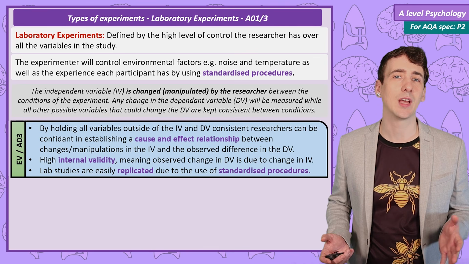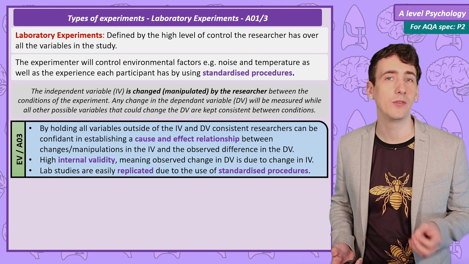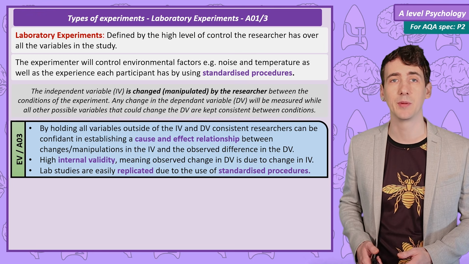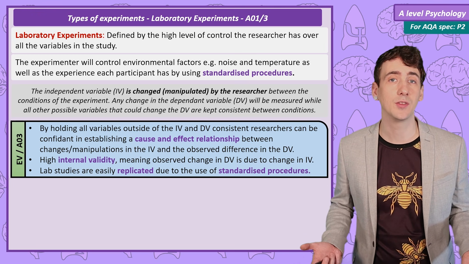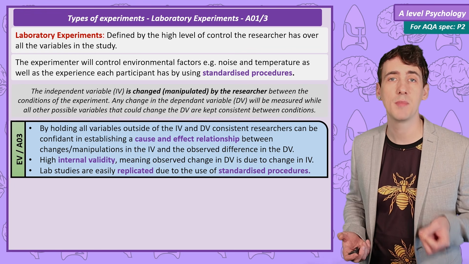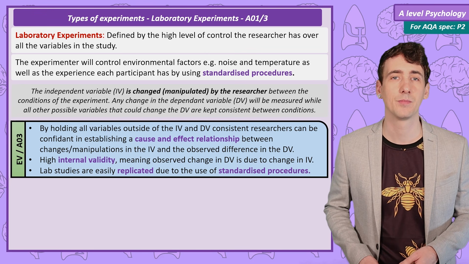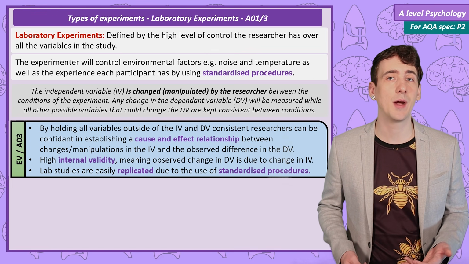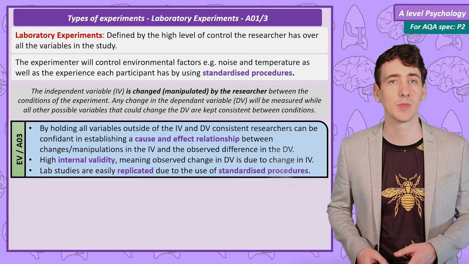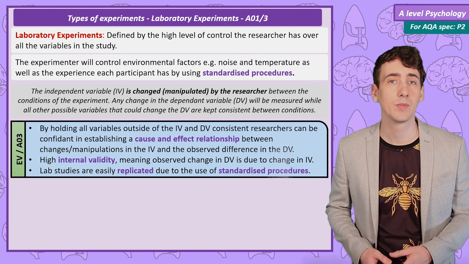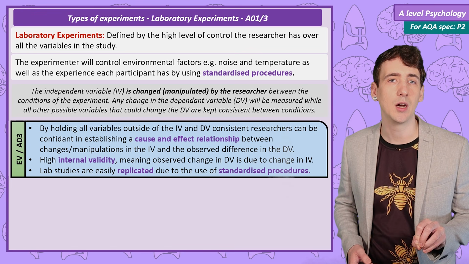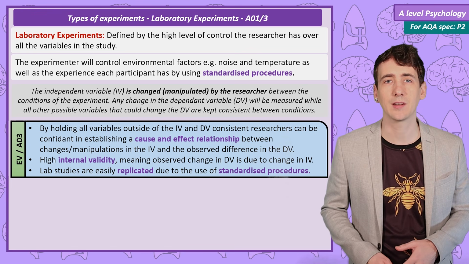An advantage of using a lab experiment is by controlling for all of the variables, you can be fairly confident in suggesting a cause and effect relationship. Because you kept everything else constant, the variation you made to the independent variable caused the change measured in the dependent variable. This high control over the experiment means we would argue that lab experiments have high internal validity. What they measured is true. The observed effect is real and due to the change in the independent variable, not some other uncontrolled factor.